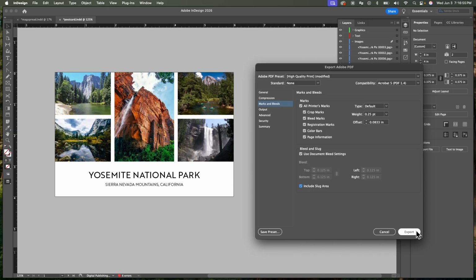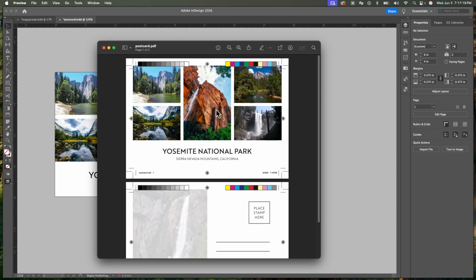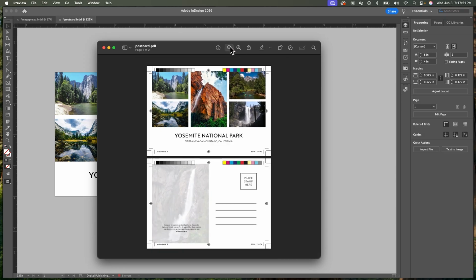Click on export. Now because I had that checkbox for it to automatically open my PDF, it did open in my preview again. My images are high quality resolution. I've got my cut marks for where my bleed is, so my printer knows exactly where to cut those. The registration marks and the color bars, so they can set and align everything up for the color printing and where everything is going to be cut. And I've got my document information down here as well that was included with my marks and bleeds. And again, we did not have a slug, so that one did not show up.